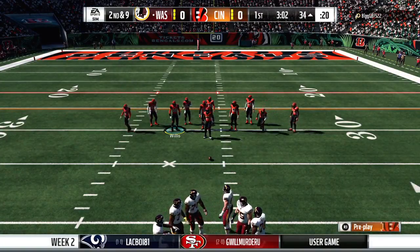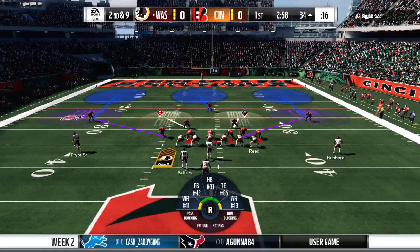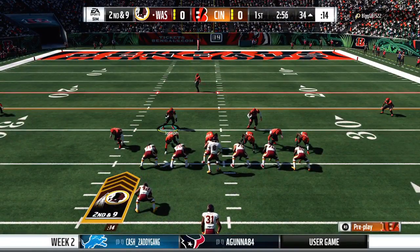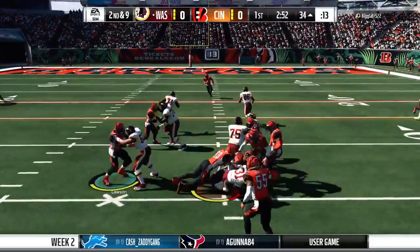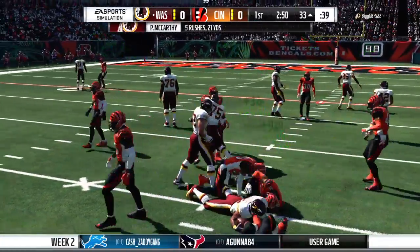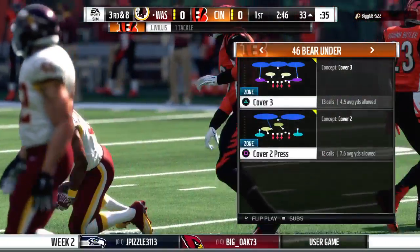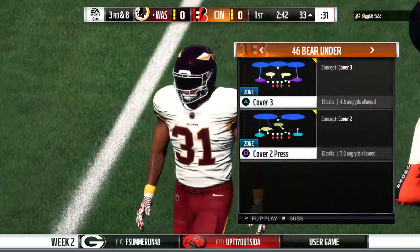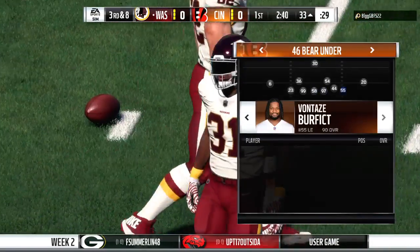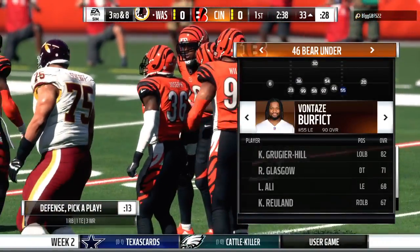See if they stay on the ground for second down. A handoff as they run the counter play, and a short gain down to about the 33. Only a yard on the pickup, and now they've got a 3rd down and 8. Back-to-back runs, I'd say that encompassed maximum effort for minimal gain. Minimal yardage, and now they're going to need something more than minimal on this play coming up.